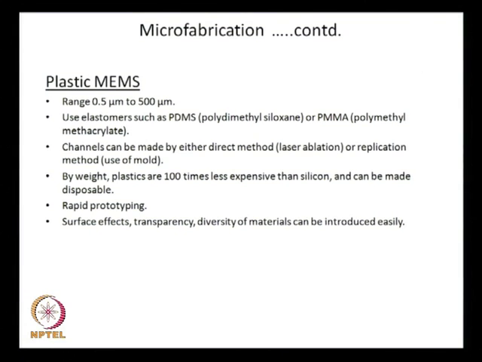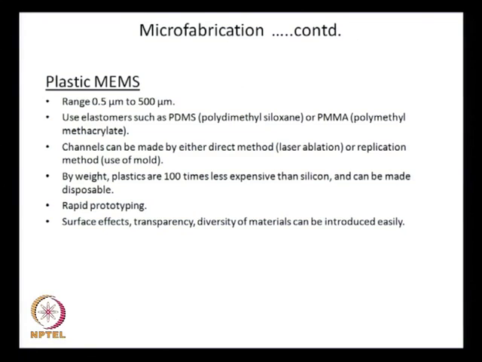Also, the other benefits are surface effects. You can induce surface effects on polymeric material very easily. You can make a surface hydrophilic, you can make a surface hydrophobic, you can make that surface attracting to some other material which is flowing. And transparency: this plastic material can be very much transparent, so you can see from outside the liquid that is flowing, or more importantly, if a part of the optical element you want to keep outside, if it is optically transparent, then light of certain wavelengths can pass through this material, and a diversity of materials can be introduced easily. So, these are some of the benefits you have.